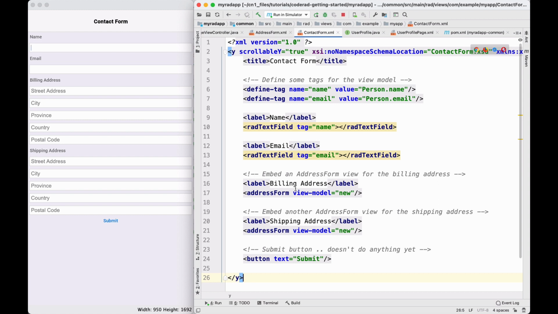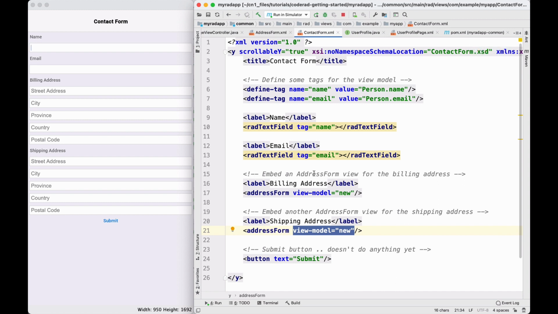Now when you're embedding an entity view, like all of these views are, they require a view model. So if you don't provide a view model, it's going to try to take the default view model it gets from the context. So in this case, I'm just defining a new view model. So it is going to create a new view model of the appropriate type for both of these forms. So initially, the addresses will be just empty addresses.